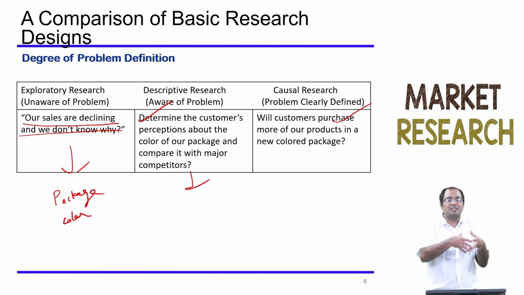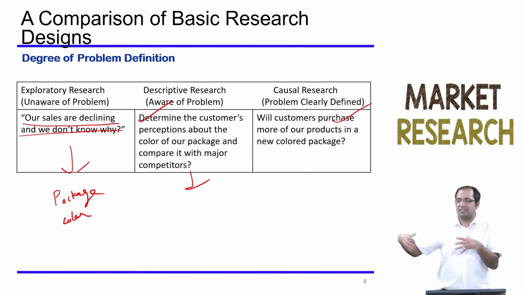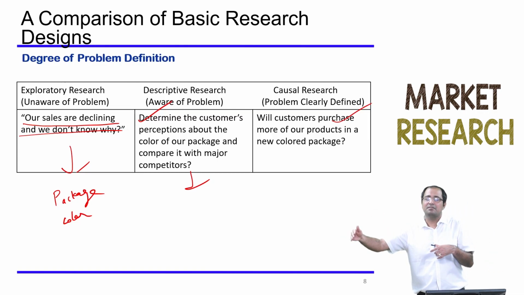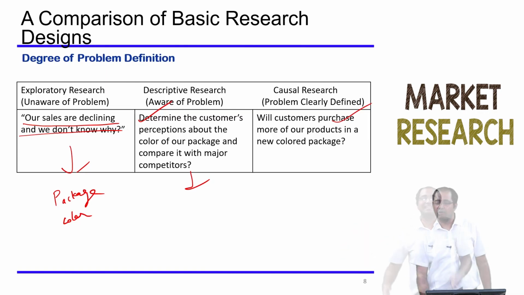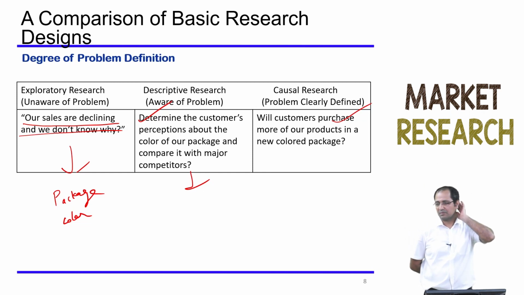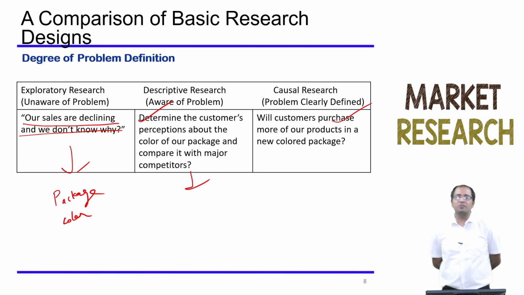Your independent variable is the package, the same packages, but the color is different. So the independent variable is color, different colors. The dependent variable is appeal or buying. So you would conduct causal research. How we will get to it in a real problem from exploratory, we will discuss in descriptive research later on. But I am just saying what happens in causal research. The cause is the new change in color, and the effect we are trying to measure is what the customers' appeal or behavior is.